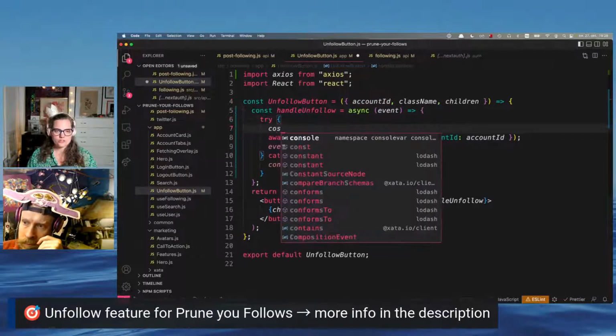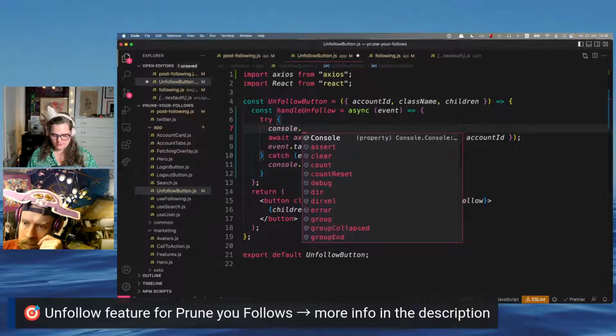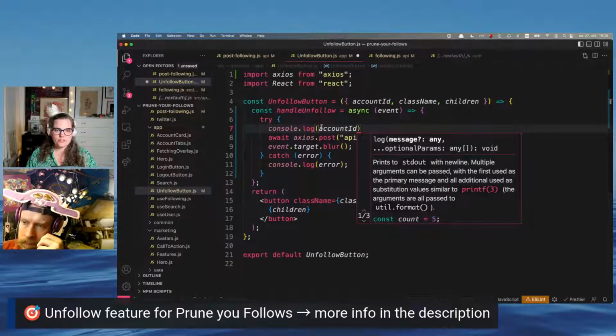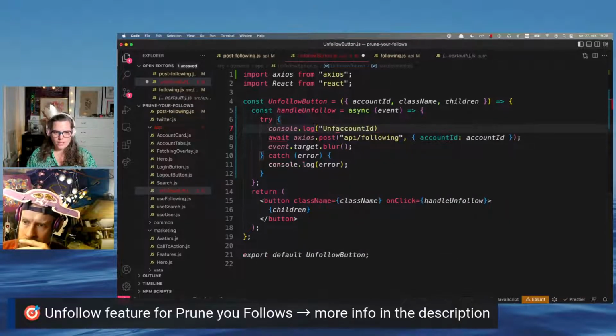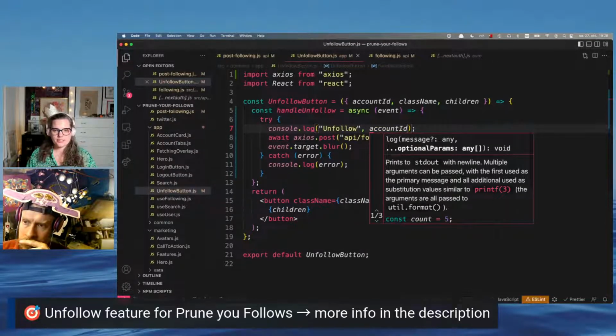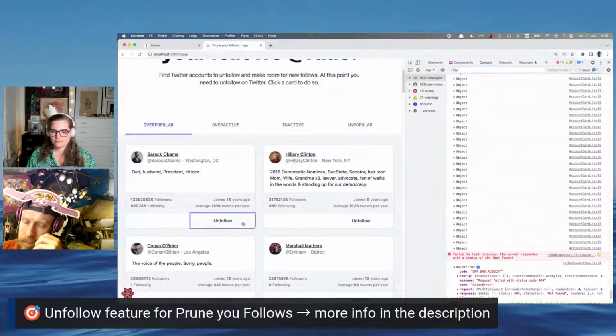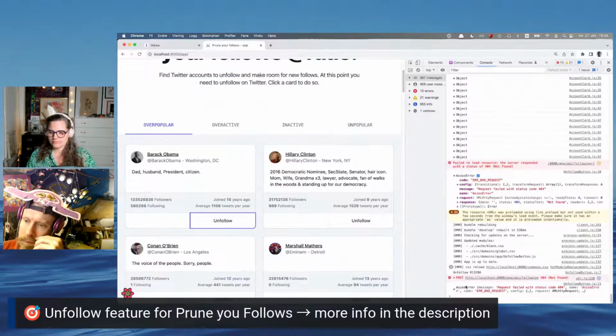Let's just console log that this is working, that we are trying to unfollow. Unfollow account ID. Let's try again. Unfollow. Okay, so we get the access error.